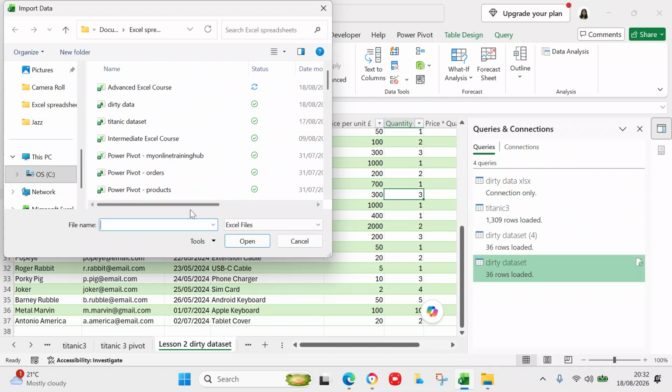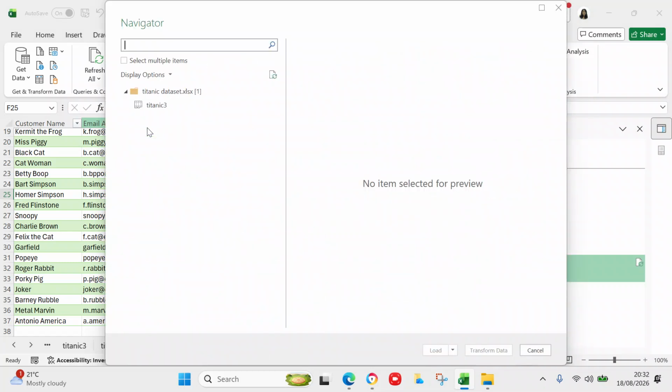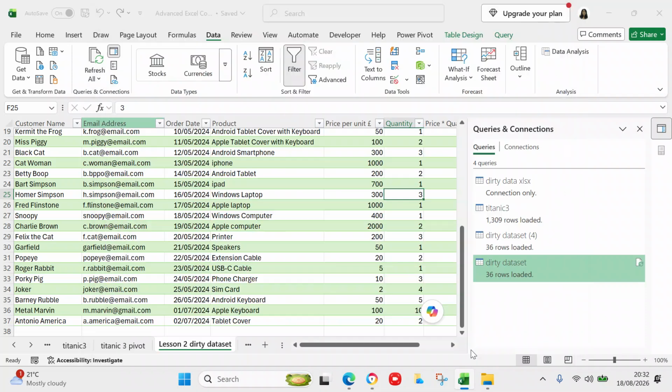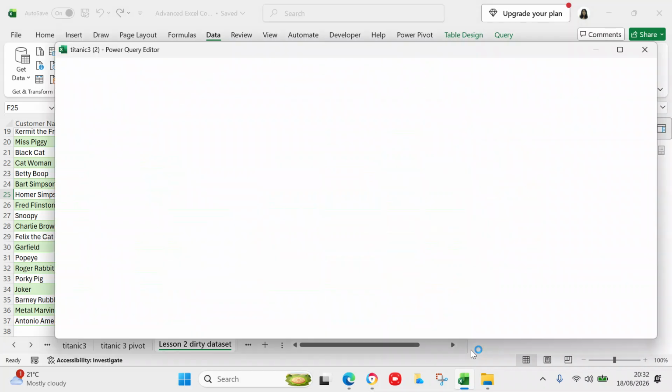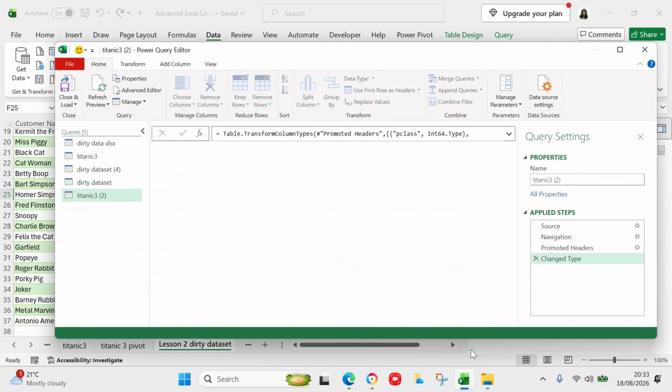And you can see that I just loaded that up, worked on that yesterday. So we're going to select Titanic 3, because that is the page that we're going to be looking at. And we're going to transform the data on the Titanic data set.